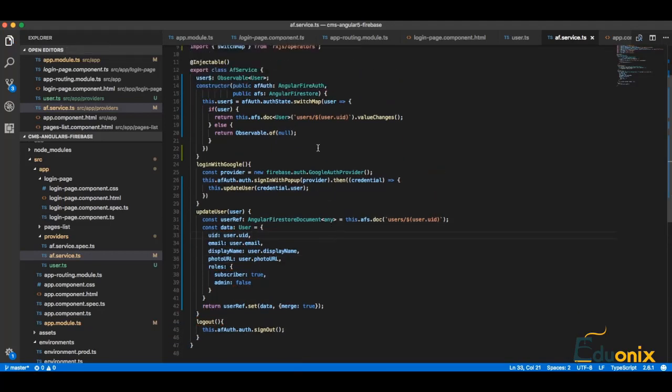Okay, seems we need to put brackets here, and now it should work.